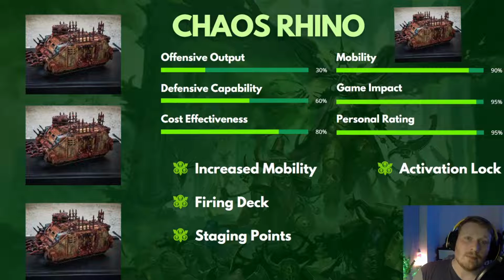So the Plague Marines were on the table. He had to use it to pop the Rhino. So now he is activation locked. He doesn't have enough activations to kill both the Rhino and its contents. So putting your opponent in these positions where they have to expose more than one unit to pop a Rhino and its contents can be extremely powerful and something you can use to punish them for being aggressive.